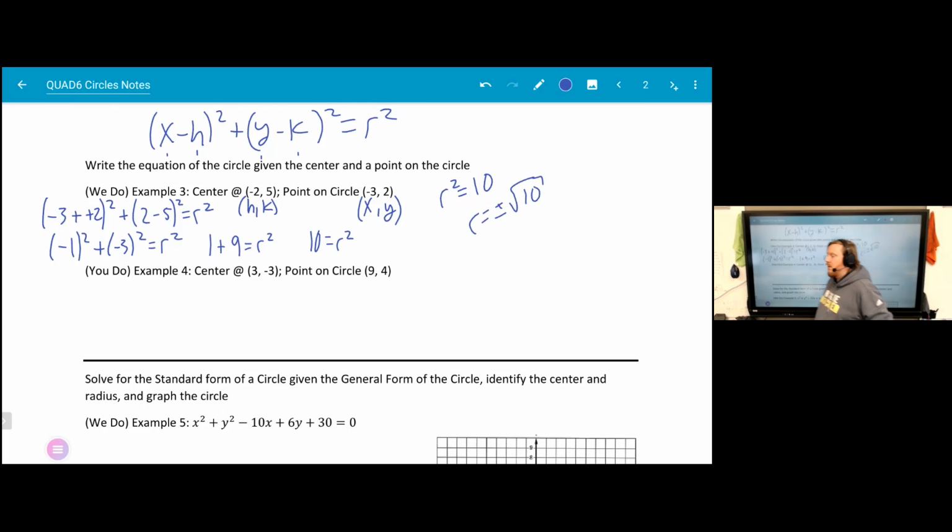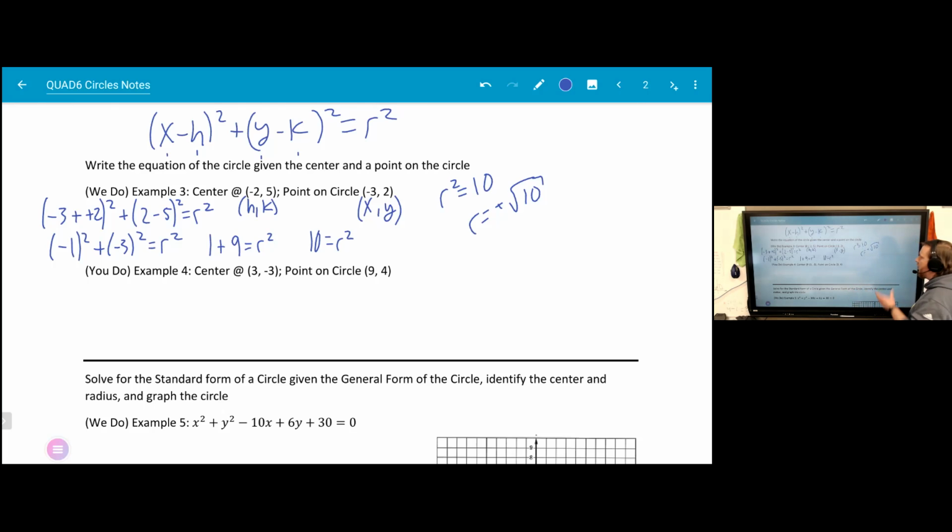And I hope somebody out there is going, did he just say negative radius? Yeah. Does that make sense to you? It doesn't to me. Just like when we rejected the negative solution for some of the time problems, we're rejecting the negative solution if we think about radius here. Again, all I needed to write the equation was R squared, but it's good to know the radius is the square root of 10, which is a little bit more than 3, right? Because 3 squared is 9 and 4 squared is 16.